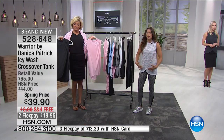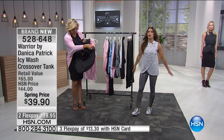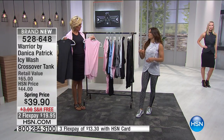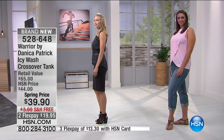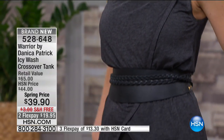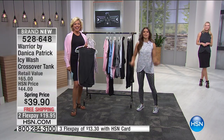I think this is such a flattering top because it has that double layer of draping. It just falls so nicely — the ruching is really flattering. My eye kind of goes up to the neckline, and then the high-low hem is very flattering. A lot of the things in the Warrior Collection have that high-low because I think it's the most flattering — like how a pump heel opens up the whole leg rather than cutting it off at the ankle. The high-low draws your eye up and down instead of a blunt cut. You can also wear it with a belt — so cute, and put a blazer over it and you just killed a meeting.